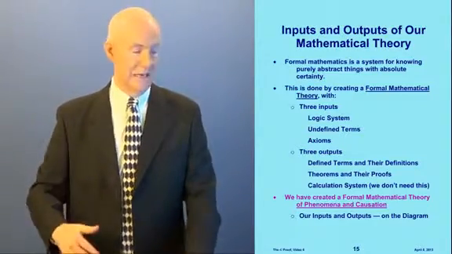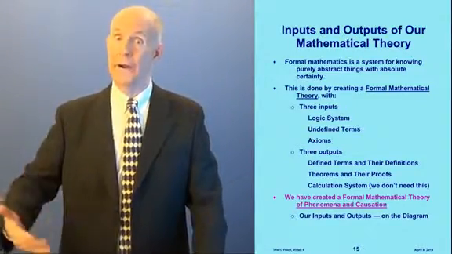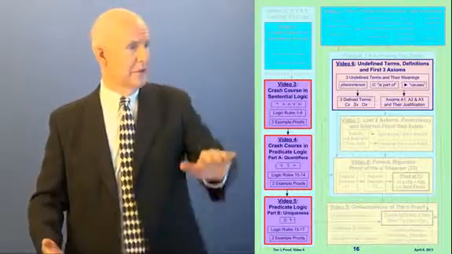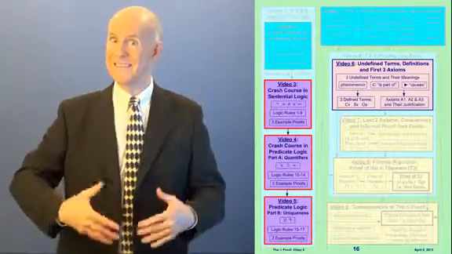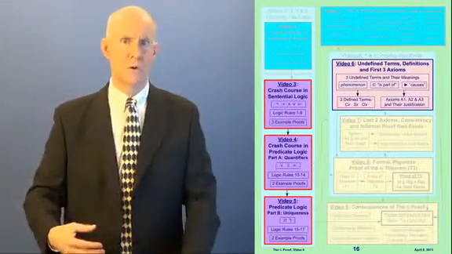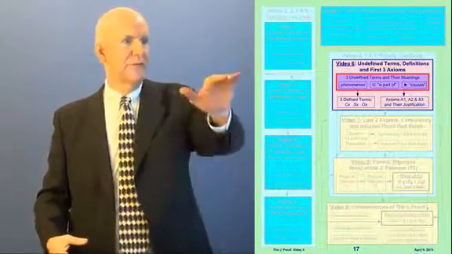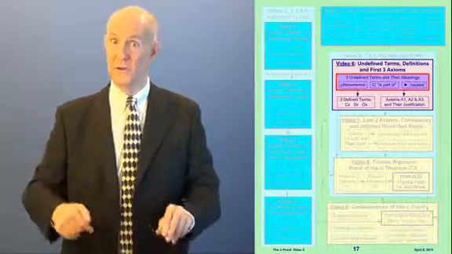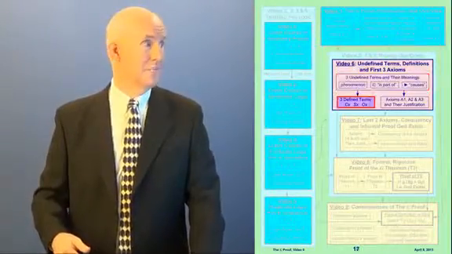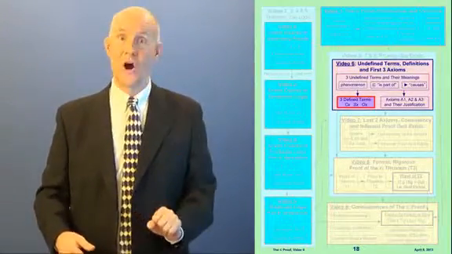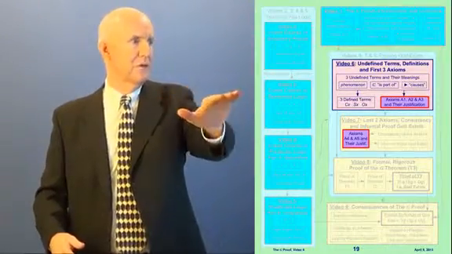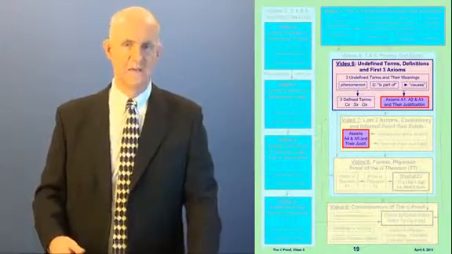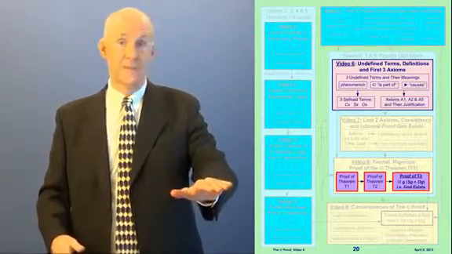Let's look quickly again where those things appear on our map, our diagram. The logic system, I taught you that over here in videos 3, 4, and 5, and you need to know that to move forward with what we're going to do now. Our 3 undefined terms are here in this video. We're going to do that today. Our 3 definitions are right here, also in this video. The 5 axioms are split between this video and the next video, video 7, and our 3 theorems are down here in video 8.